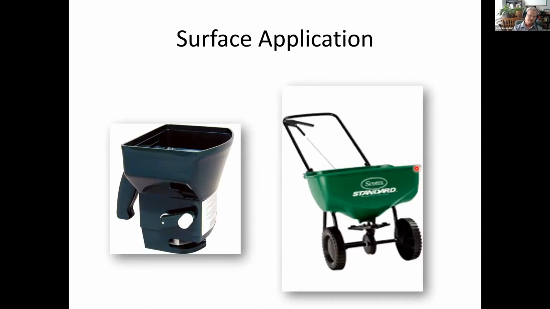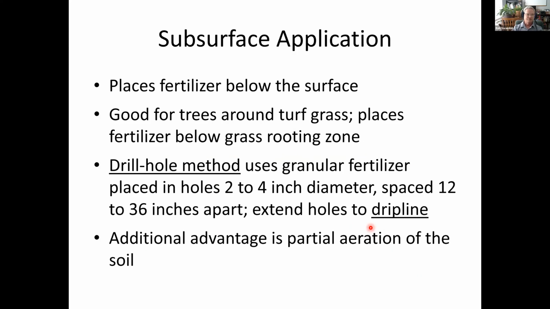Here's a couple application devices that are common. This one is handheld. It's often used to do shrubs, to work your way in and out of difficult areas. You've all seen this standard drop fertilizer spreader. Fertilizer's in this hopper and drops down onto this spinning disc, and then that disc sprays it out to both sides 4 or 5 feet. And so you walk in a nice straight line and you're going to distribute the fertilizer. It's great for grass. It's pretty good for trees, as long as all the conditions are right.